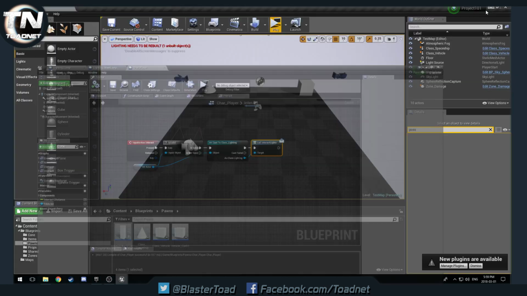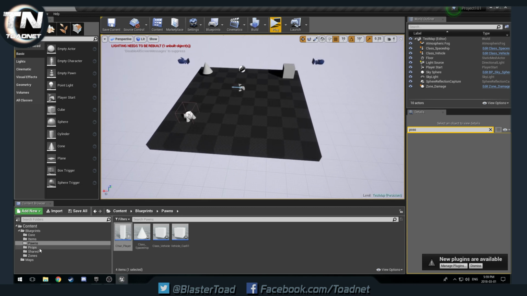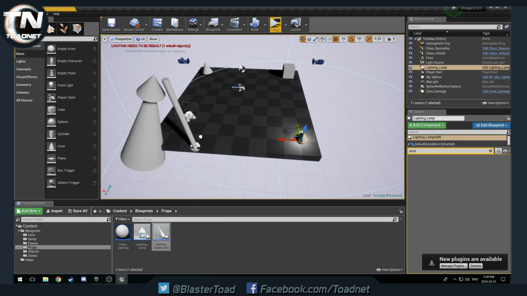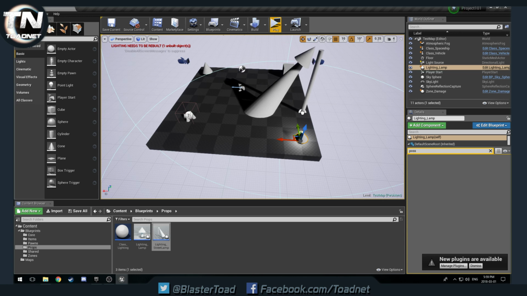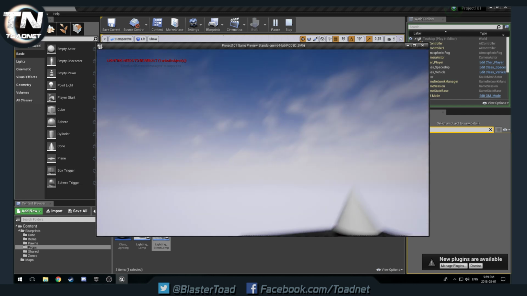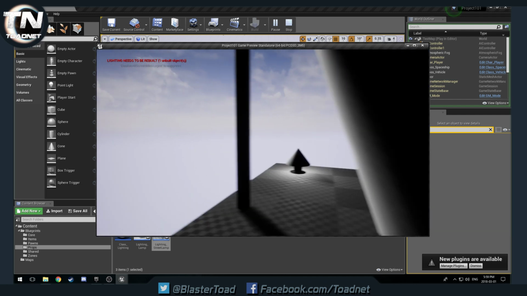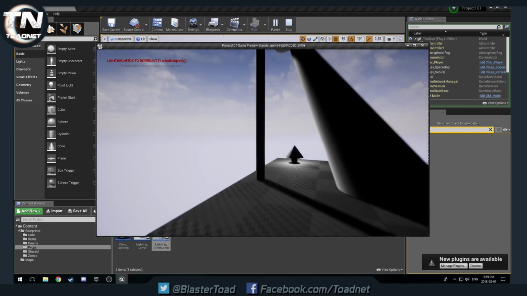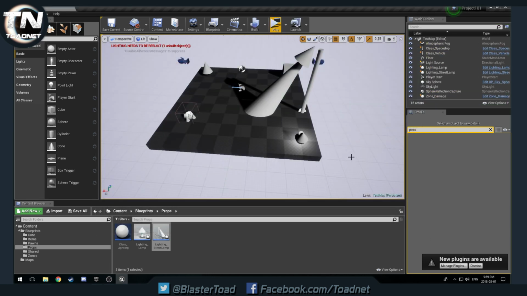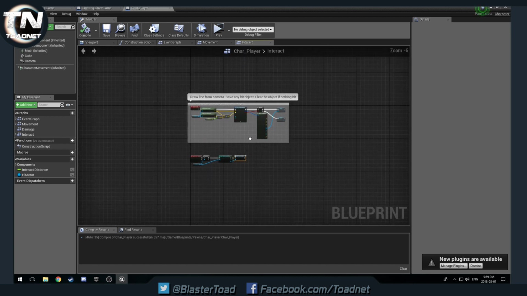So now that we have that all set up, we can then go to our props and we can pull out a light or a lamp, and we can pull out a street light. Okay, and then we'll hit play. And now if we look at a street light, come on. Why are you not looking? Oh, because I did something silly. We're going to go back to our pawns and back to our character, where we just set up all this fancy stuff.